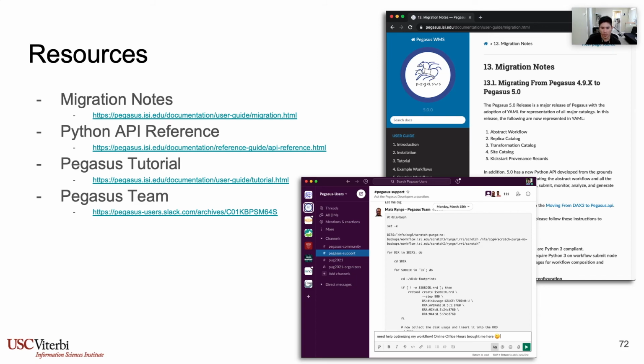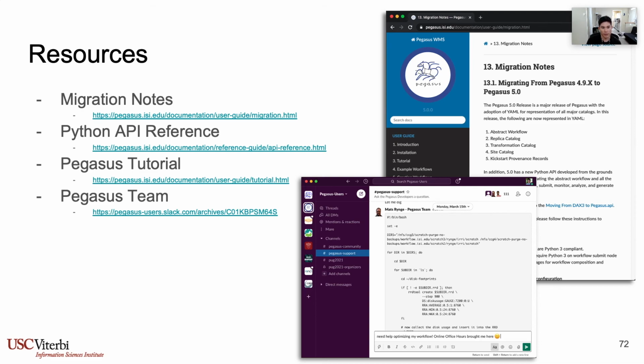A lot of the content from this presentation is based on what we have in this piece of documentation. So you'll find side-by-side examples just like you did in these slides, and it will show you how to map, like, your sites.xml to be generated using the new Python API.